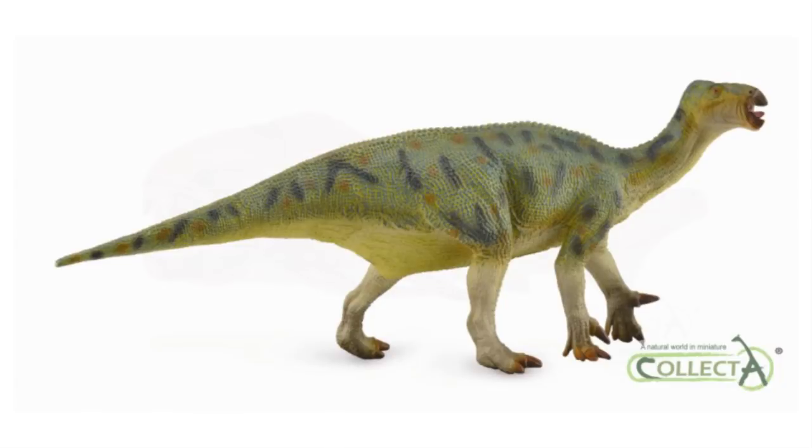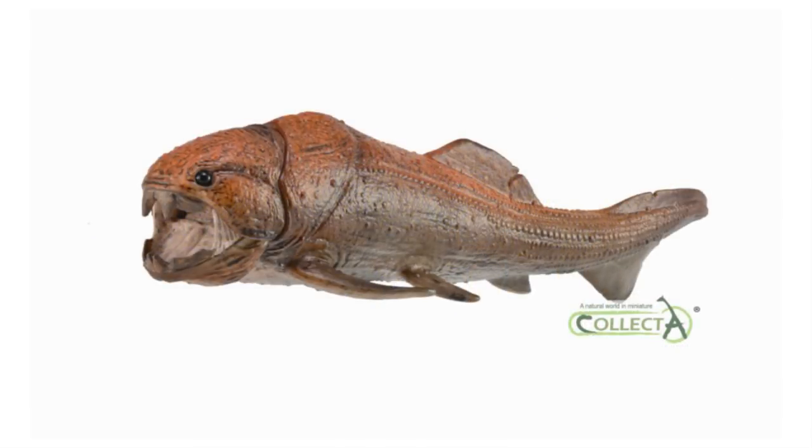Up next, we have the brand new 2018 Dunkleosteus from Collecte. I'm going to be honest — when I saw the email from Collecte saying they made a Dunkleosteus figure and the image was attached to the email, I got so excited. I love Dunkleosteus, one of my favorite marine animals of all time. So I loaded up the picture and when it came up, I was sort of disappointed, to be completely honest. I don't know why this figure just doesn't appeal to me, and I don't think the pose looks very natural. Let me just get out of the way that I love the head sculpt here — this is a Deluxe 120th scale — and the head sculpt is absolutely fantastic. The detail is stunning, I love the black eye, and the bony jaws look fantastic.